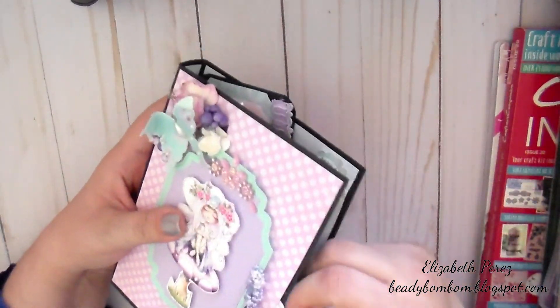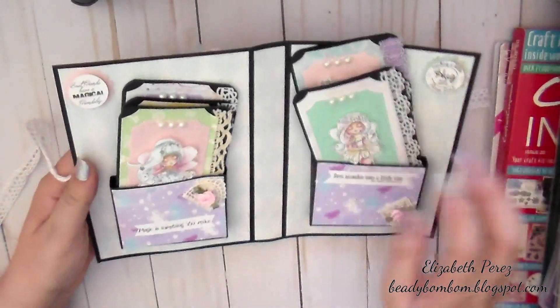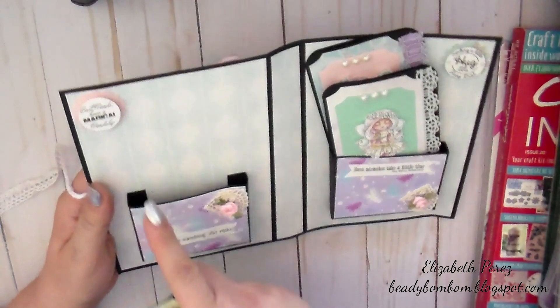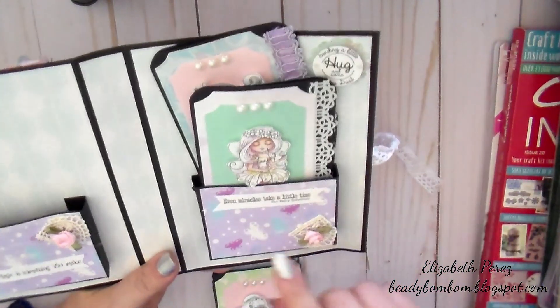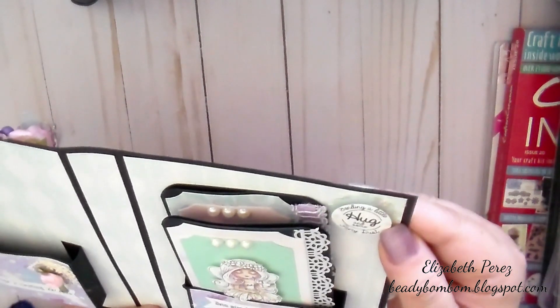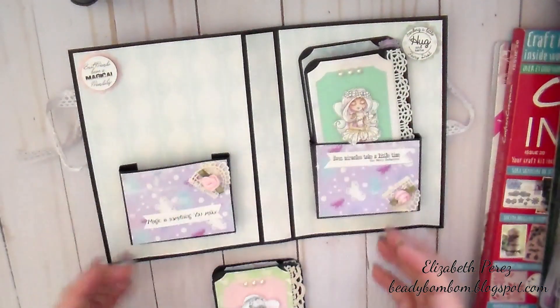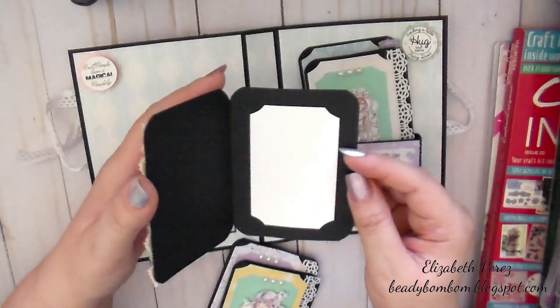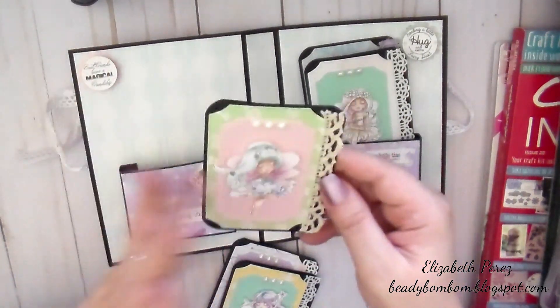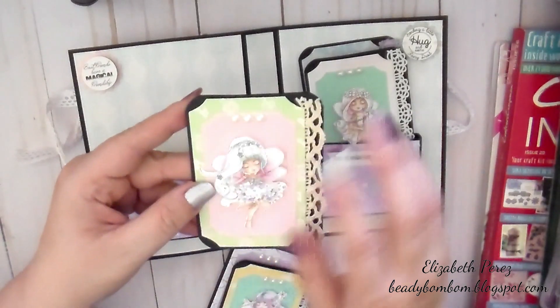Let me go ahead and open it. Oh, this is so adorable. It says, 'Magic is something you make.' And then she put a little piece of trim right here with a rose bud. And then — best friends have a magical friendship. That is beautiful. And then this one says, 'Even miracles take a little time.' And then here it says, 'Sending a little hug and some fairy dust.' So adorable. She created little packets right here and made it look like a book. And it looks like these are notecards that I can use — or I could use it as a little album as well, however I want to use it.